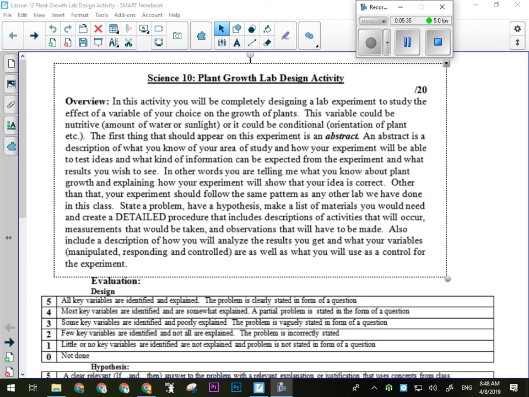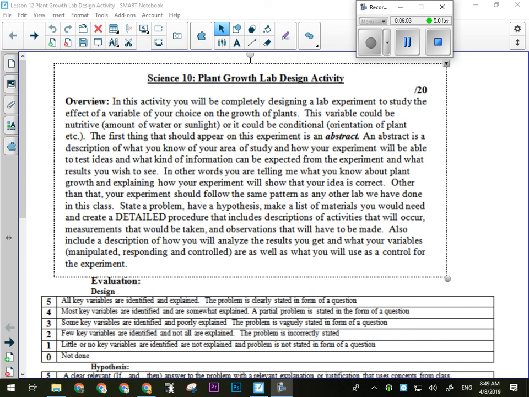Another measure could be how many tomatoes does it produce? How many blossoms does it get? Okay, there's all kinds of ways to measure the growth of a plant, and you might want to use more than one. So in your procedure, you need to describe to the person running your experiment, here are the measures of plant growth. Here's how to measure them. Okay, so you're basically telling them how to collect their data from your experiment. That's part of experimental design, is how are you going to collect your data.